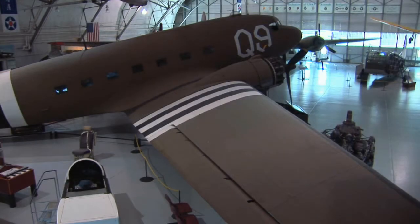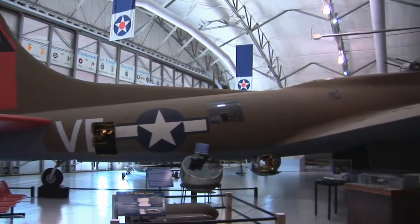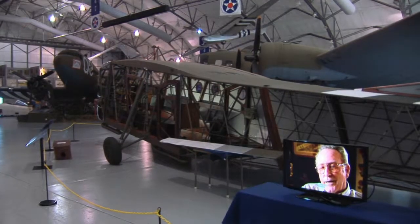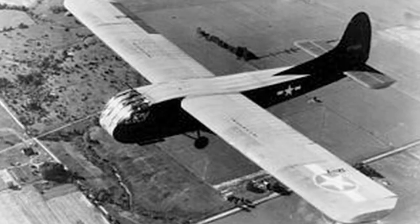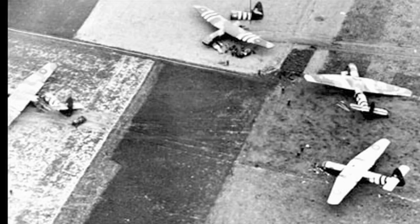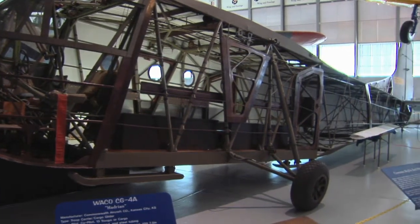Inside the hangar, there is so much to see, including this B-17 Flying Fortress, which was the flying war horse of the U.S. bombing raids over Europe in World War II. This glider is about as rare as you can get. It was used to carry troops and cargo into World War II war zones. Imagine being one of the 13 young men ordered to get into this glider and go to battle, towed behind a big plane, then cut loose to glide into some field in Normandy or Sicily or Burma. About 14,000 of these were made, so many of them crashed on their first flight. Less than a dozen were left in the world — there are only two owned by the U.S. Air Force, and one of them is right here in Dover.